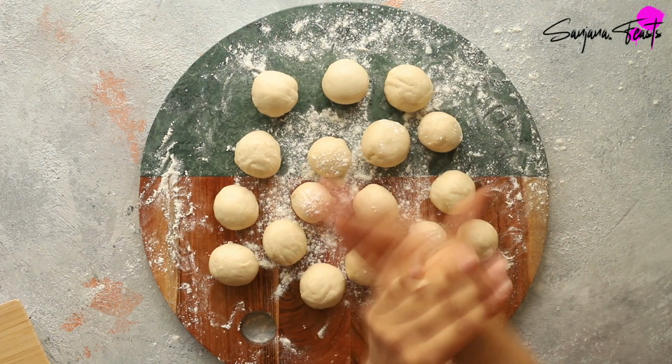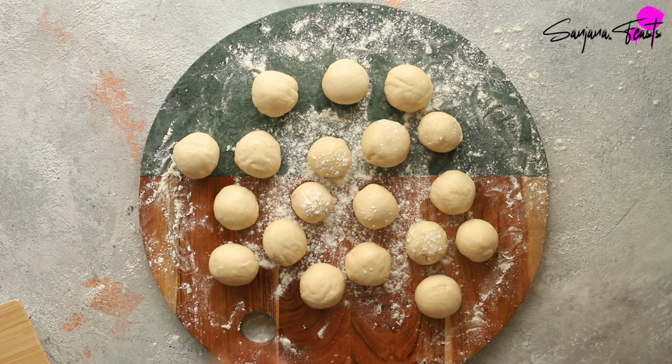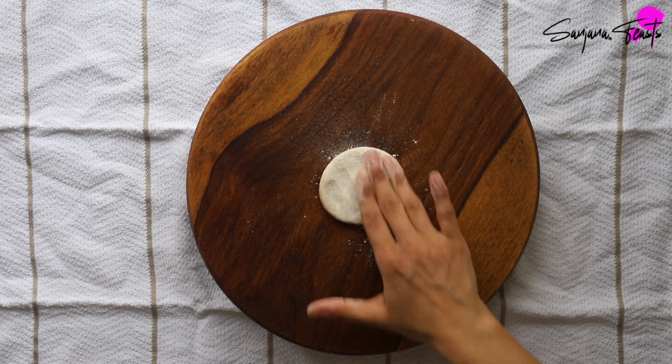Smooth each portion of dough between your palms and cover them again with a damp tea towel to stop it from drying out. Using some additional plain flour, roll out your first piece of dough to about a 5 or 6 centimeter round.